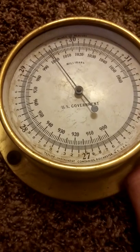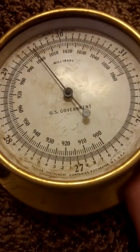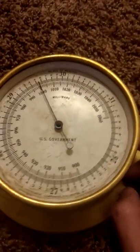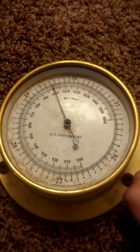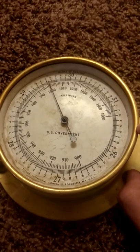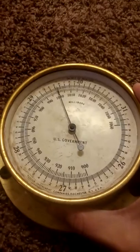I ended up putting it on eBay. My first starting bid was $69.99, and it went all the way up to $169.99. So there you have it — this bad boy is being shipped today. I'm going to make about $140 on this after all the fees, maybe $150, because I got $10 shipping and handling.